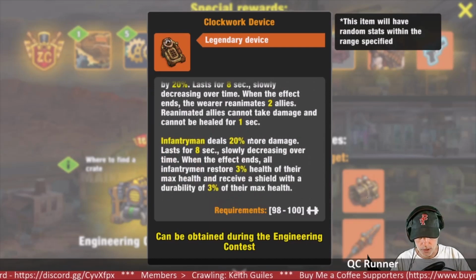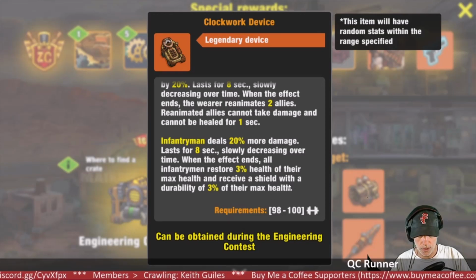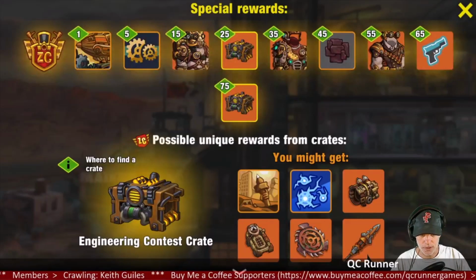So what do we have here? Deals 20% more damage. Don't care. Over time, when the effect ends, infantry restore 3% of their max health. All infantry restore 3% of their max health and receive a shield. That's not all that special either, to be honest with you.